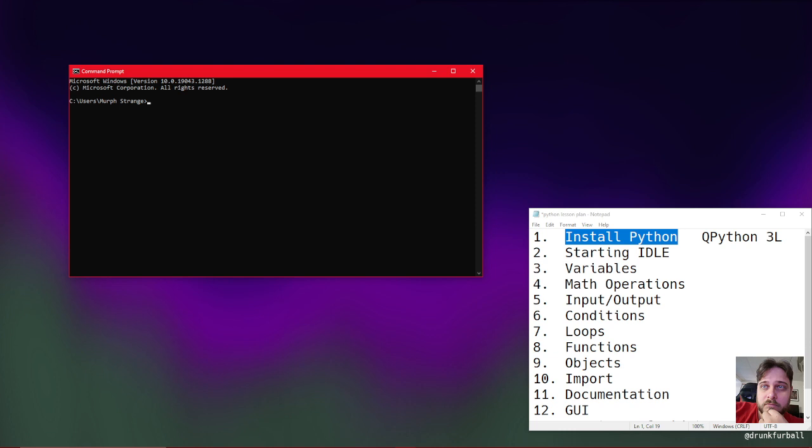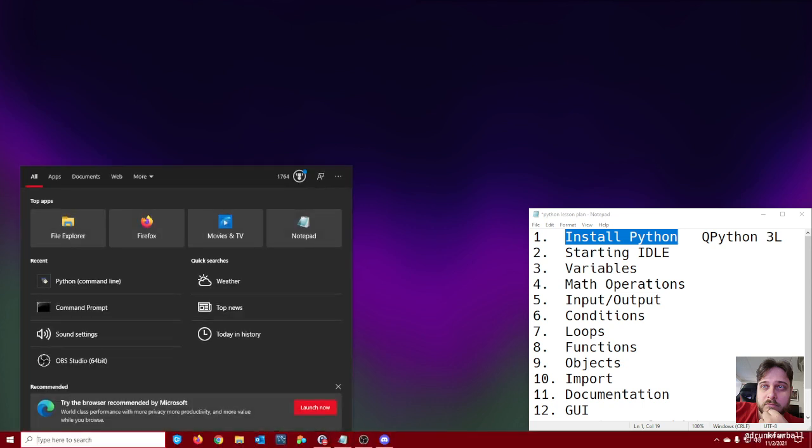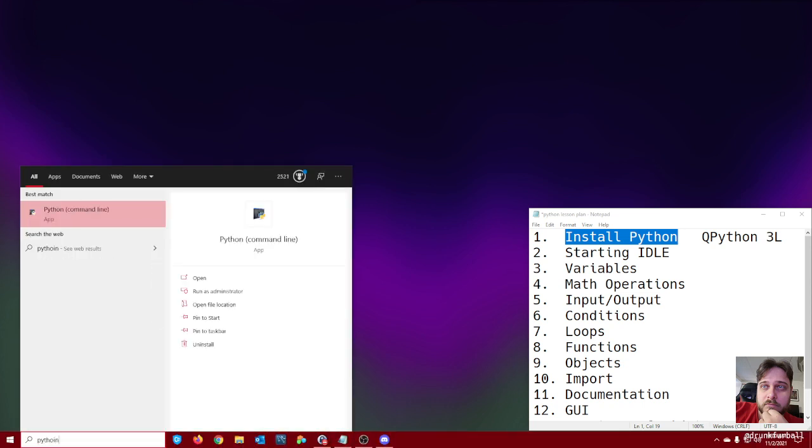Alright, so we're going to open up our command prompt. Let's see if Python is now... Hey, there we go. Python is now properly added to the path variable. I can just open up command prompt, type Python, and it launches. That's the kind of thing that I'm looking for. Now, if you're a casual user at home, it doesn't really matter if yours does that or not, just so long as you can.